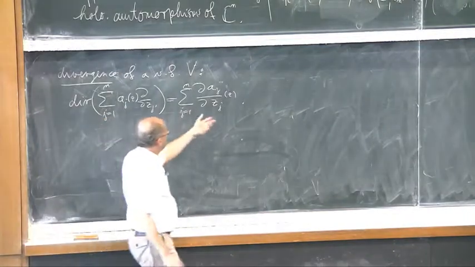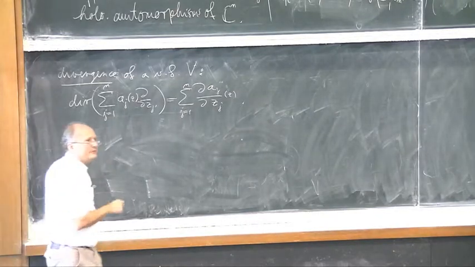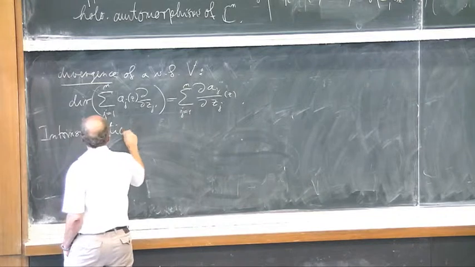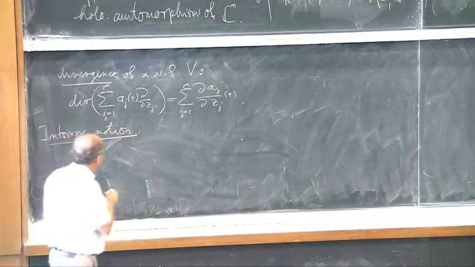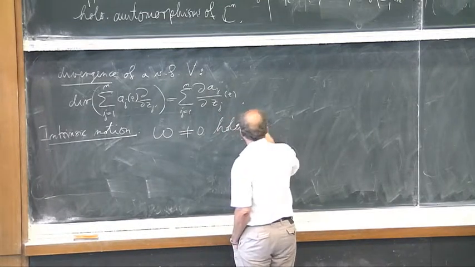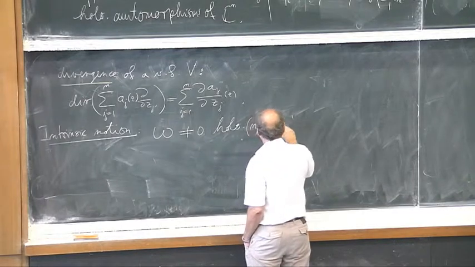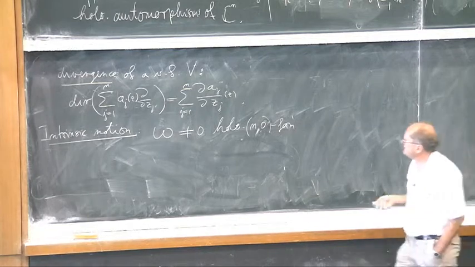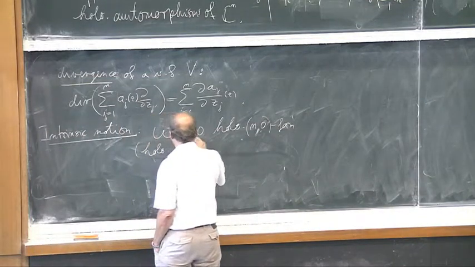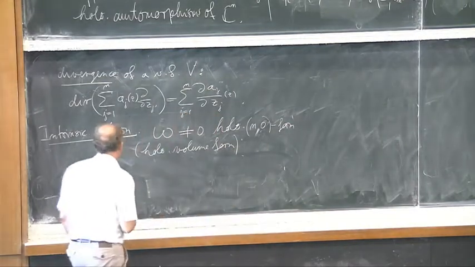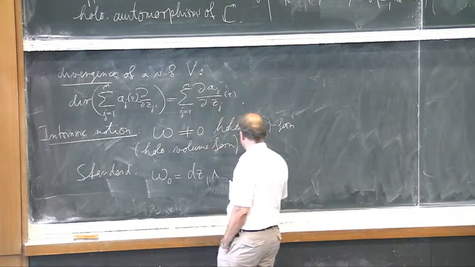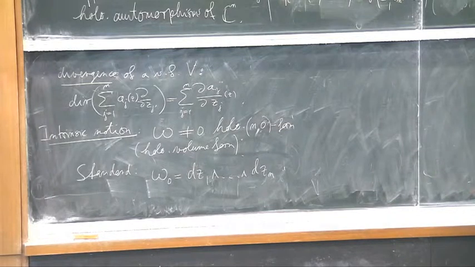So the divergence of a holomorphic vector field is a holomorphic function. But actually, there is a more intrinsic notion of divergence, which I won't need, but I wish to explain. You can start with any omega, which is a nowhere vanishing holomorphic n-form. On Cn, for example, such a thing is called a holomorphic volume form. The standard one is omega 0, which is just the product of differentials of coordinates. You take this as the standard one.